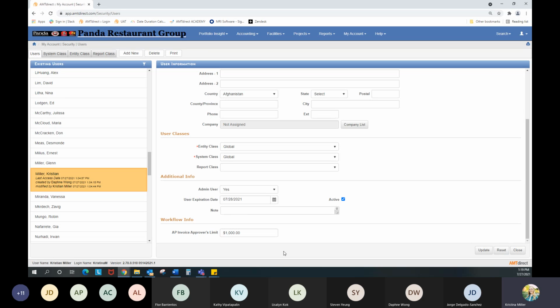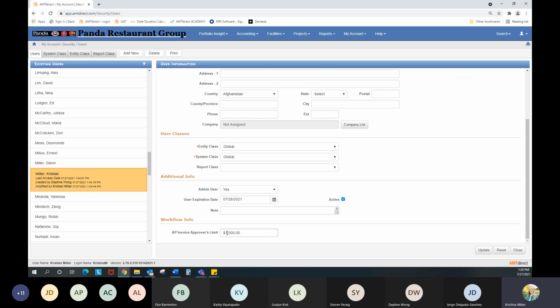So if I enter $1,000 in this limit box, that means that any invoice sent to me within that $1,000 range, I'm able to approve. And it would not need to escalate up to any other approvers or anyone else. But if an invoice ever comes to me outside of $1,000, so let's say it's for $5,000 now, I don't have the authority any longer to approve that invoice. So once I review it and I click approve, it's then going to move up to someone else above me for them to review and approve beyond me. So this limit here is just controlling what your threshold is as far as your approval limit.